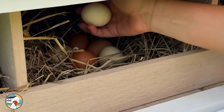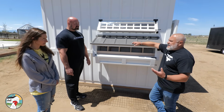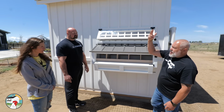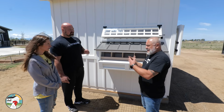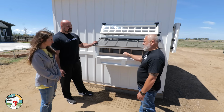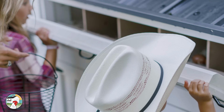Now, the other reason why this is important is everyone thinks, oh, I'm just going to go out and collect the eggs when the chickens aren't in there. It doesn't happen. If there's a chicken in here laying the egg and you go to collect eggs, and you lift up this roof, she thinks you're an aerial predator, and you'll stress her out, and she'll jump out and run into the hen house, right down to the run, and we don't ever want that to happen because we want to encourage their instincts to lay eggs inside the nest box. So that's one of the big reasons for the drop down door, but also so everyone has access to an egg hutch. I just think that's very, very important.